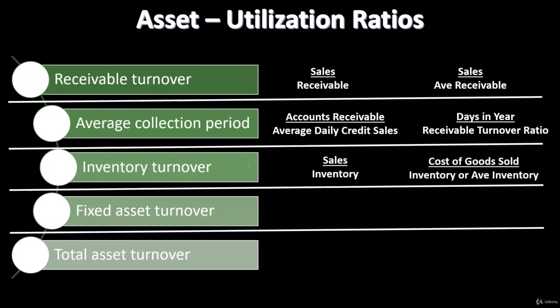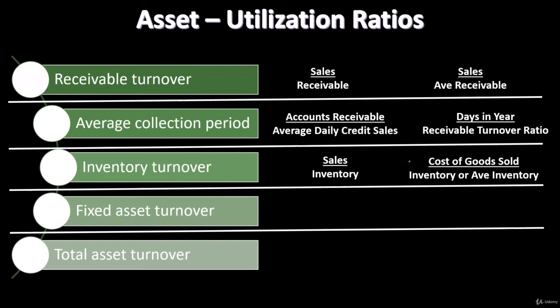Then we have the inventory turnover. You could see this in two ways. You might see it as sales over inventory, typically ending inventory in this format, or you could see it as cost of goods sold divided by the inventory or average inventory. So again, you might see it as cost of goods sold divided by inventory, or cost of goods sold divided by average inventory. We may go into another presentation as to why someone might use sales over inventory and cost of goods sold over inventory, the pros and cons of those. Just note in this course, we will typically be using the sales over inventory, but when you're doing this in a book problem, for example, just make sure that you know what you're using.